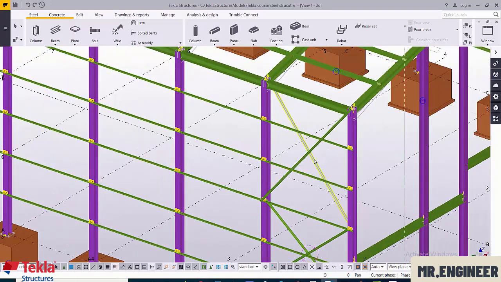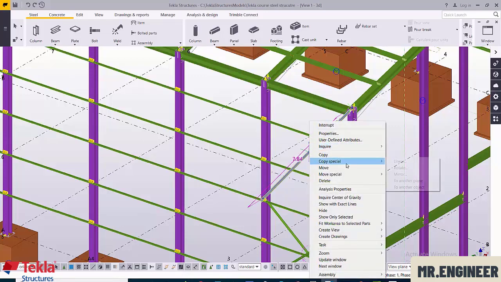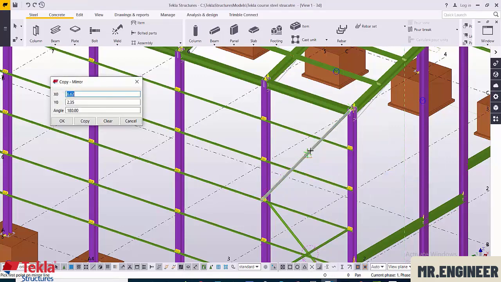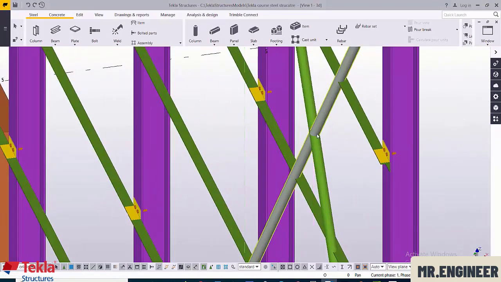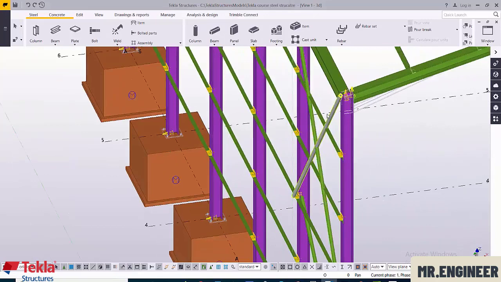Here, instead, we can select this tube, right click, copy, mirror, go to the middle of this group, and like this. Let's try. Okay, here we can do mirror for the tube.